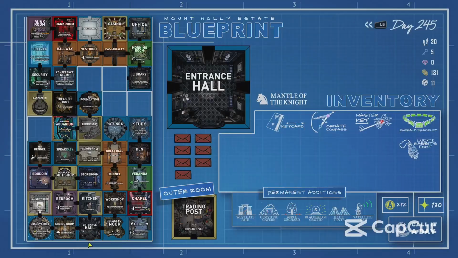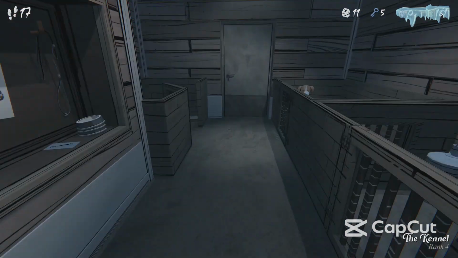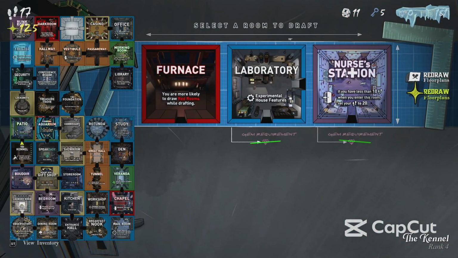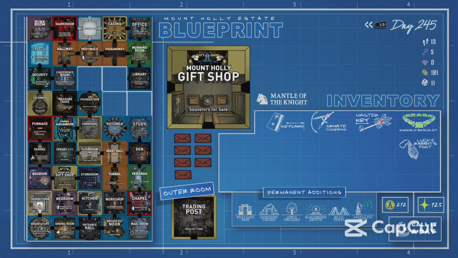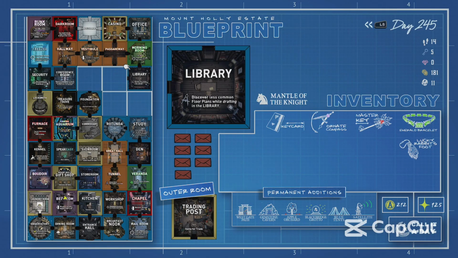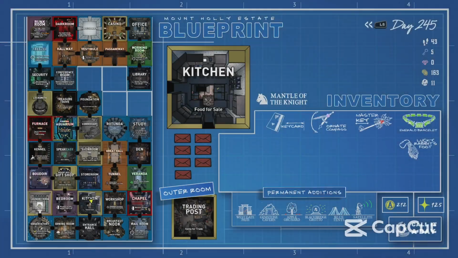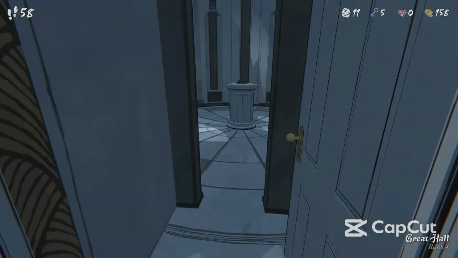As I notice I only have 20 steps, I'm a little worried about what's going to happen. I decide I need to thaw myself so I can buy some food at the kitchen. So I draft the furnace here, and I now have plenty of gold, and I'm going to the kitchen. I'm going to buy all of the food in the kitchen, and it gets me well over 60 steps, so I'm all set to go on that now.